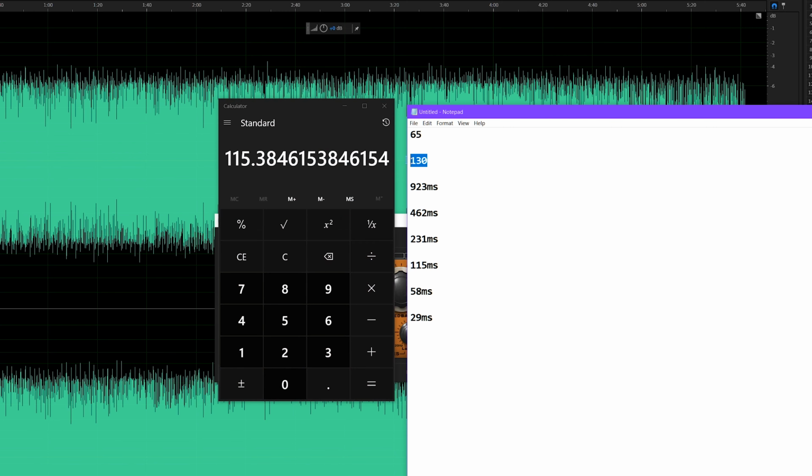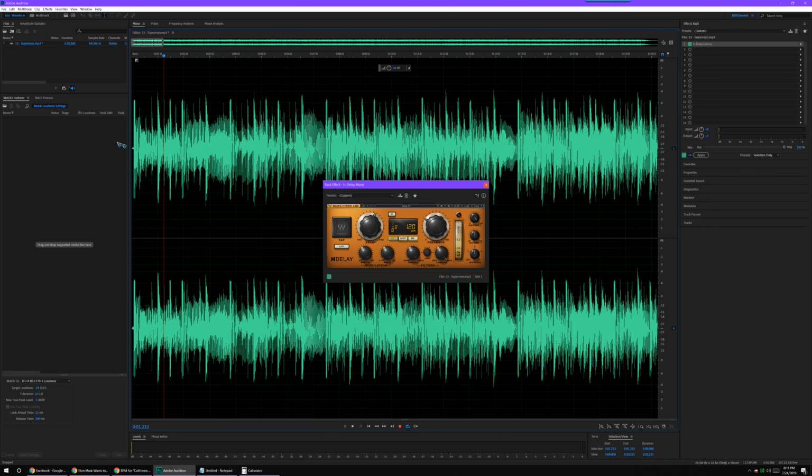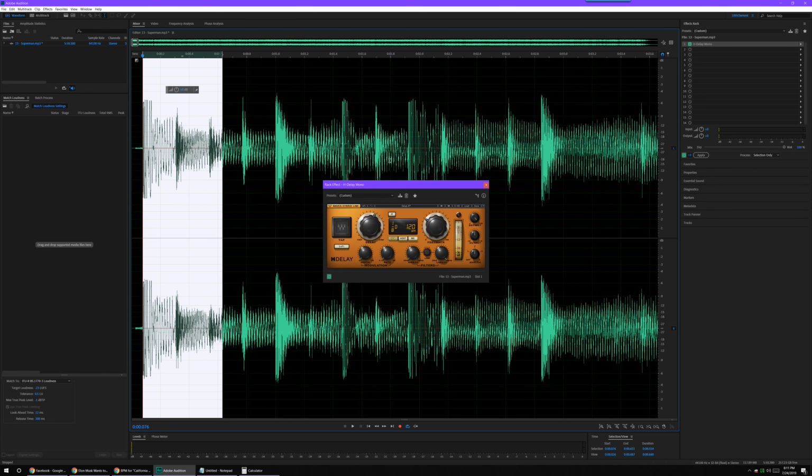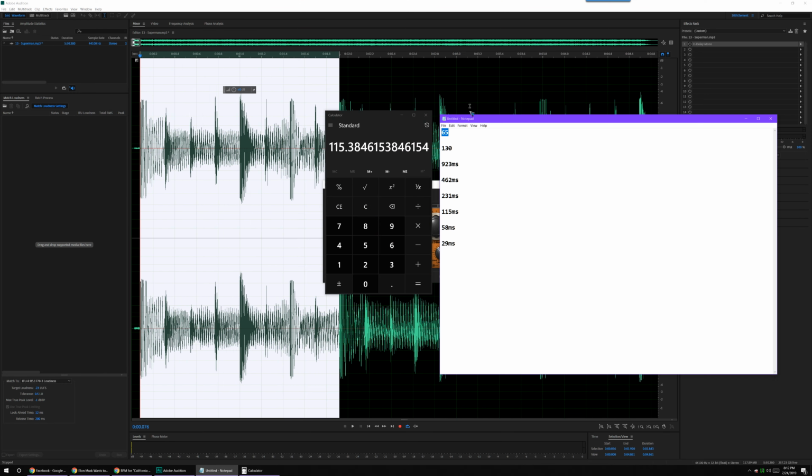I could have used 130 beats per minute. I could have used 65 beats per minute. So it doesn't really matter to get to those numbers we need. All we got to do is hit this and find the loop, find the measure. We use 65, we use 130, doesn't make a difference. The fact is we got these numbers.